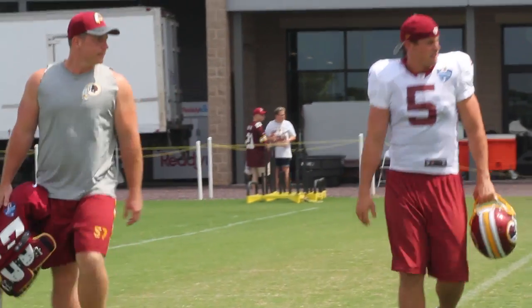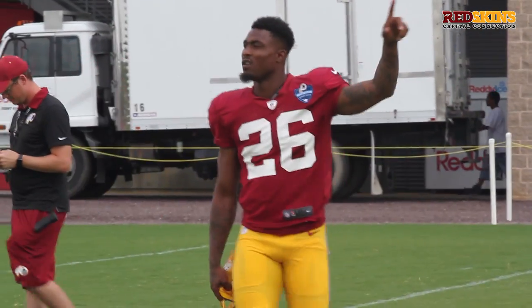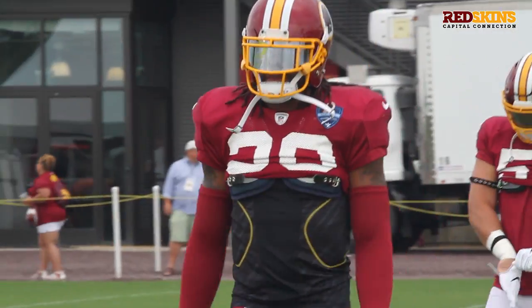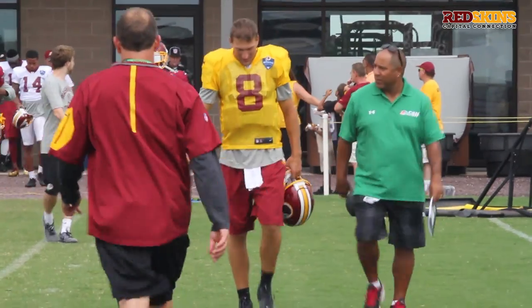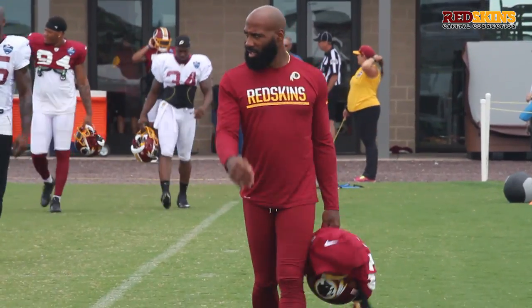The Washington Redskins continue to get down to business in Richmond as Day 5 of training camp saw the players focusing on the fundamentals of football. For the first 30 minutes of practice, the running backs worked on pass blocking, the defensive line worked on their pass rush moves, and the offensive line worked on their pop-ups from the snap, as the coaches draw up practice routines designed to keep the players engaged, given that this is a 5-day stretch of daily practices.